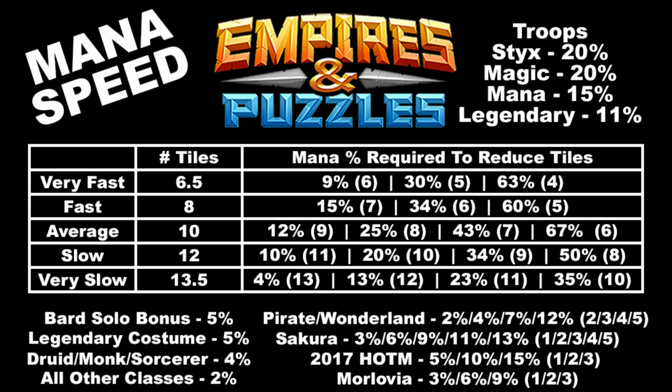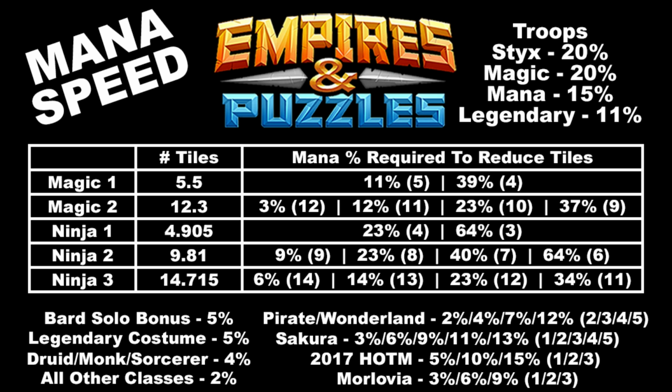All right, so at this point right now, we're going to switch gears and take a look at some other mana speeds outside of the normal ones. The magic heroes have two different charges. The first charge is at 5.5 tiles, the second charge is at 12.3 tiles.